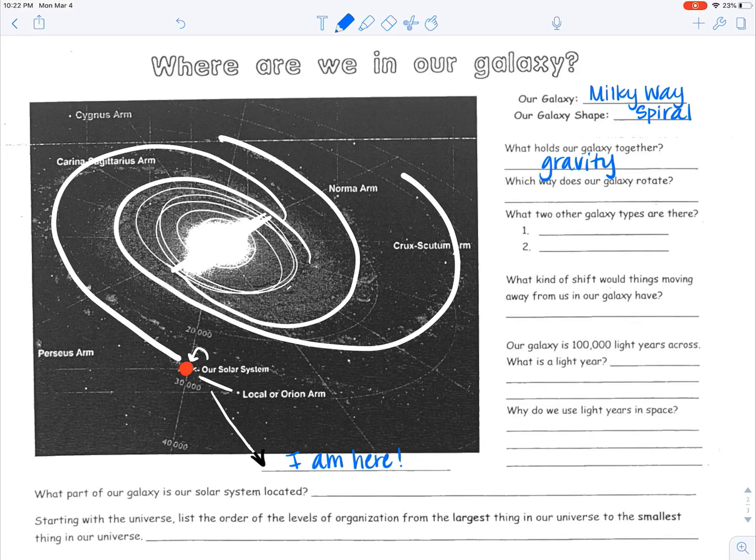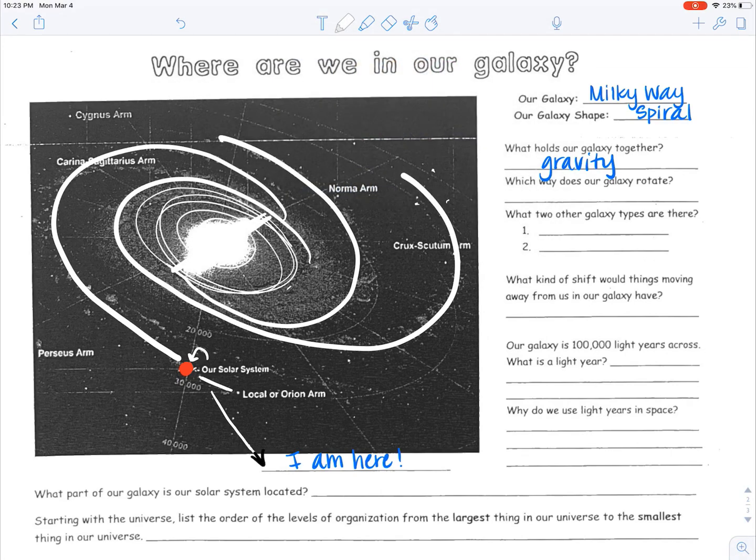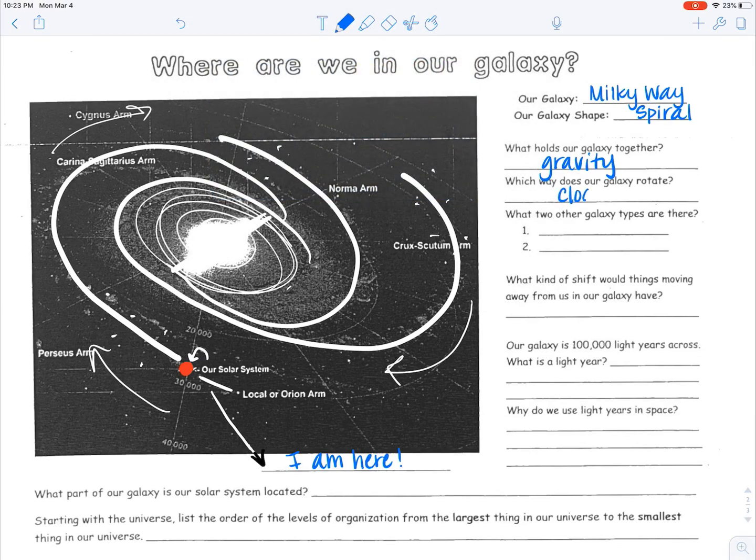The next question says, which way does our galaxy rotate? So I want you to kind of look here. You can see these little arms, okay? And these arms are going to tell us kind of which way the galaxy is moving. Scientists debate about this. Remember, in space, there's no up or down, so it's difficult to tell whether the galaxy is moving clockwise or counterclockwise. So typically scientists say it's going to move in the direction of these little trails. So you can see that these trails are kind of moving in this general direction. So for now, we're just going to say that our galaxy rotates clockwise.